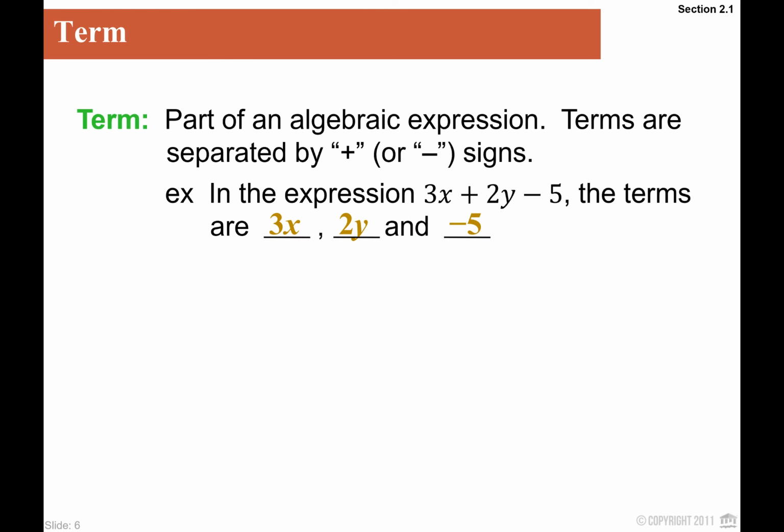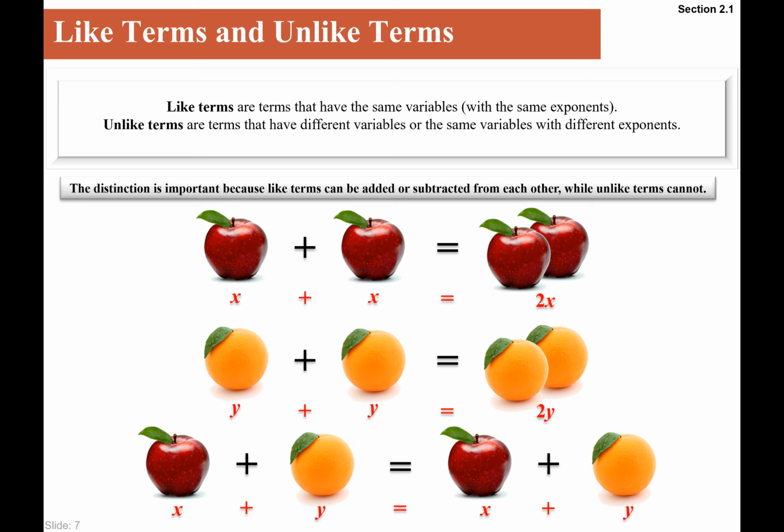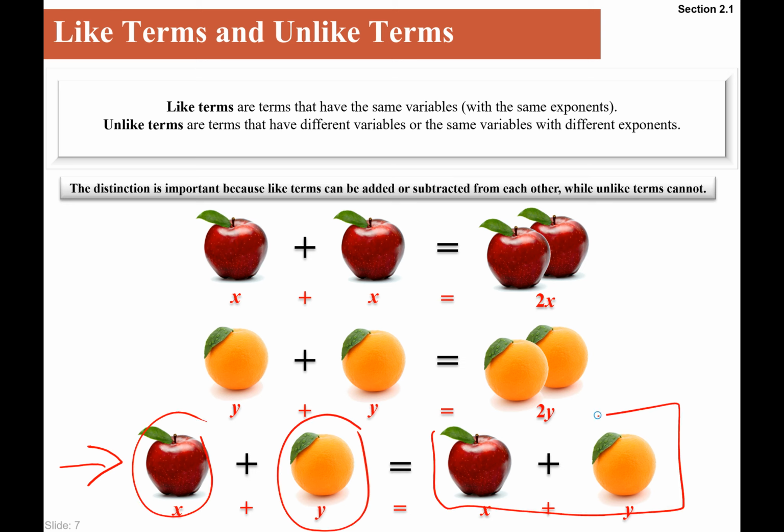I'm not going to spend a lot of time on the background of that, other than to say that when we're factoring, we have to look at the individual terms in the expression, so that might come up as well. And I already said collecting like terms. You can think about like terms as being an x in the first term, an x in the second term: apple, apple, they're alike; orange, orange, they're alike. But in the very bottom example here, you'll notice that we have an apple and an orange, or an x and a y. Because of that, no factoring can be done here. It looks exactly the same as we started out with. So that is important as well.